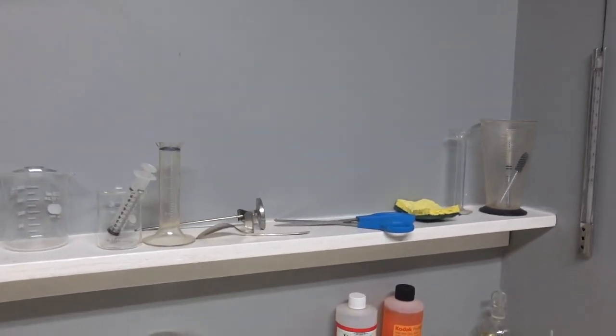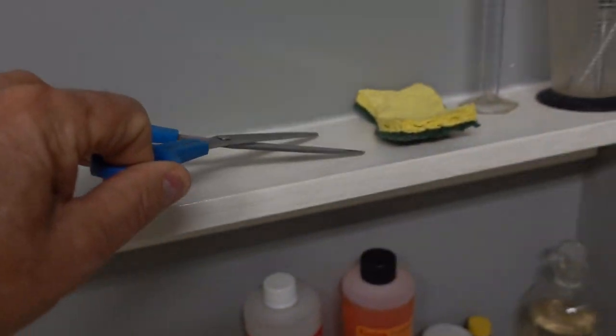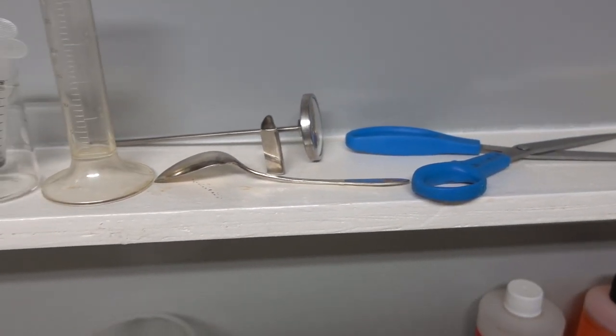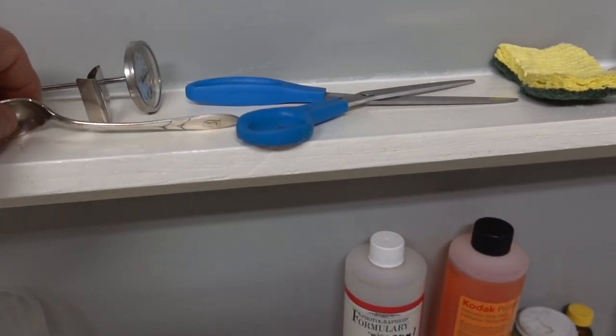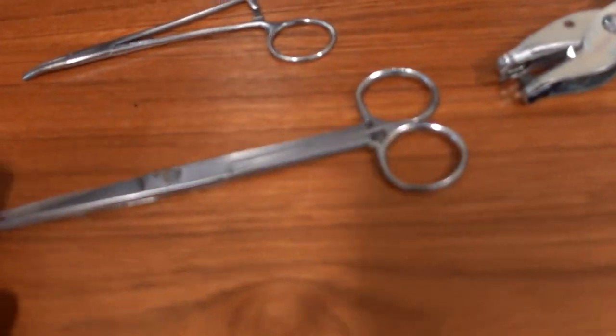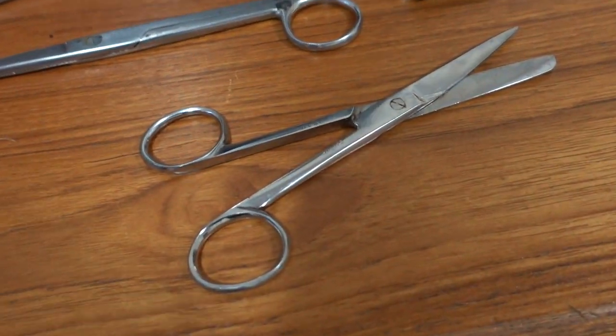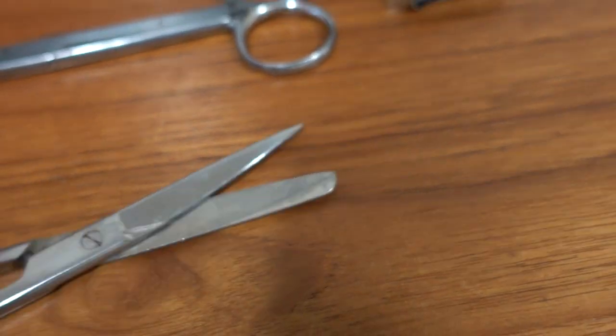I'm going to make some prints today. Here in the dark room there's a pair of scissors — nothing special, stationary store scissors, stainless steel, made in the USA. These have been in acid and fixer and all sorts of chemicals with no problems. Silver spoon works real good, chemistry easy to keep clean. Then there are these medical scissors — stainless steel, you'd think these would be great, but these suck. You can see right here they rust from the pivot. There's another pair of what would look like great medical scissors — garbage, they rust from the screw.